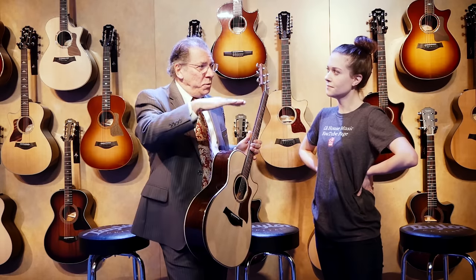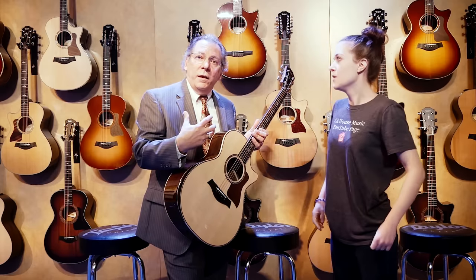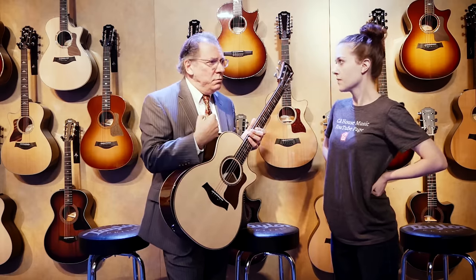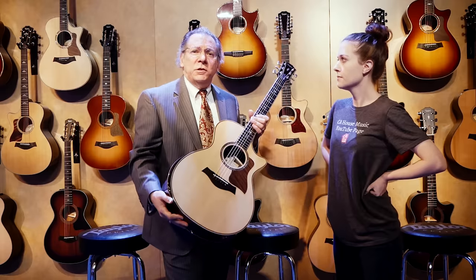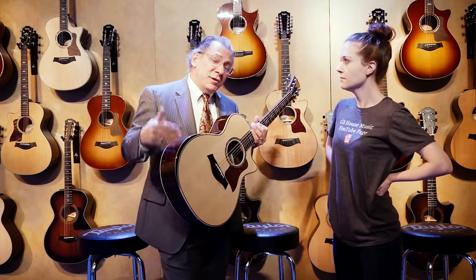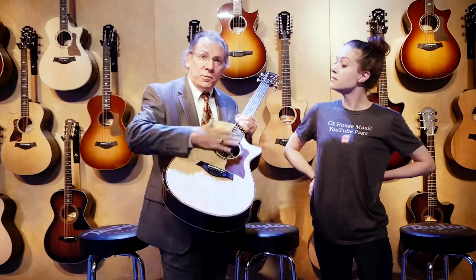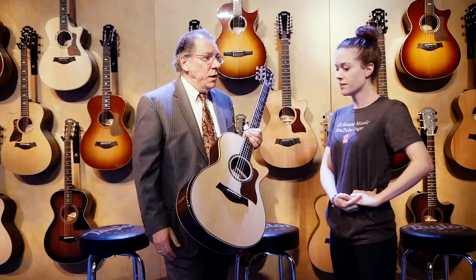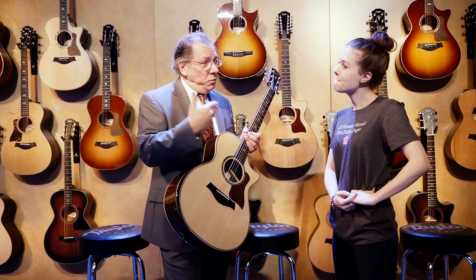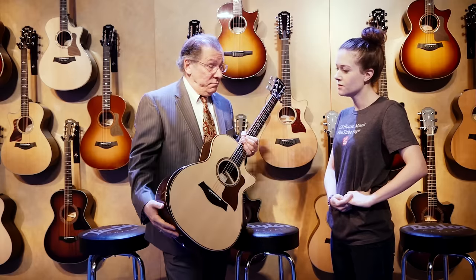You and I are built kind of close to the ground, so we tend to like that because it's more intimate. You can hold it a little bit closer. But it has tremendous volume for its size. Actually, this guitar is the loudest guitar we make, given the amount of energy you give it. If you think about it, it's because there's less real estate on the top, and the top will move easier with less pressure. So if you don't play really hard and you're a fingerstylist, this is the perfect size guitar for you. That is the new 812 CE Deluxe V-Class.